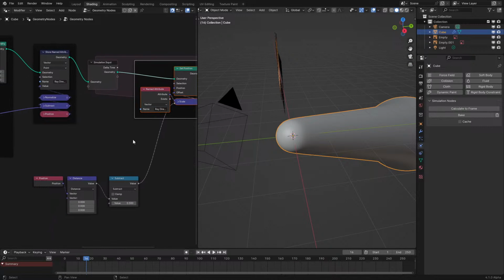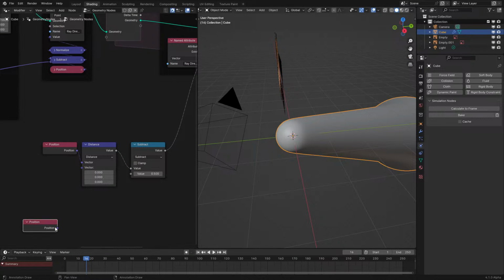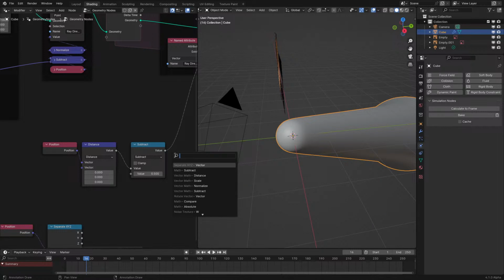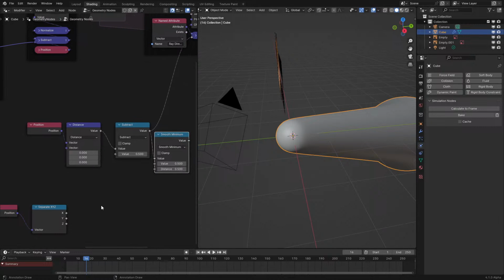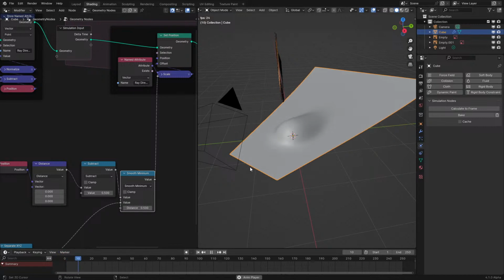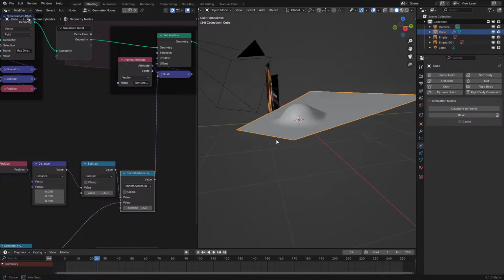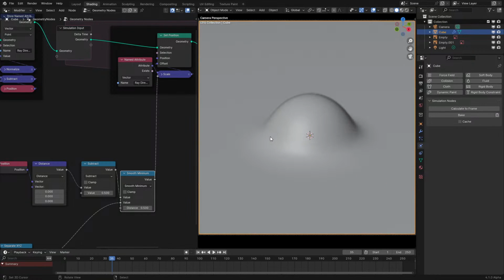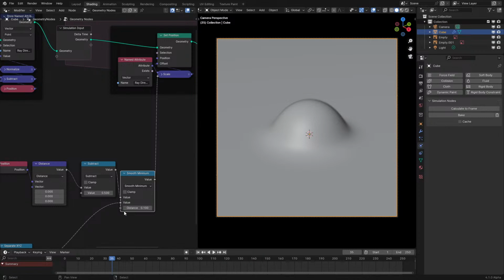Okay, replay it. So now, from another test that I've done, if we use a separate XYZ and then use a smooth maximum, or no, smooth minimum, we should be able to get the blending, like a blended plane and sphere. It works. Okay. We can see that it is now blended from the camera's perspective. So yeah, we can put any distance field that we want, and then boom, it works.